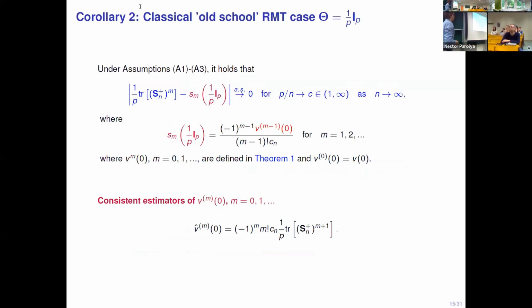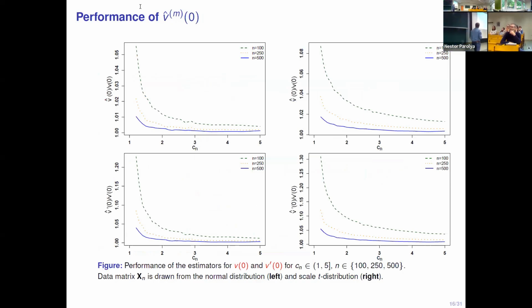All right. So this is just to show you that I'm not lying. This is converging. This is working. The estimators are converging. They're very close. I took the green line as n equal to 100, then the dotted line is 250 and the blue line 500, and of course the more n you take, the closer and closer it becomes, because the ratio should be closer to 1. And interestingly, the larger the dimension over sample size ratio, the faster they converge.